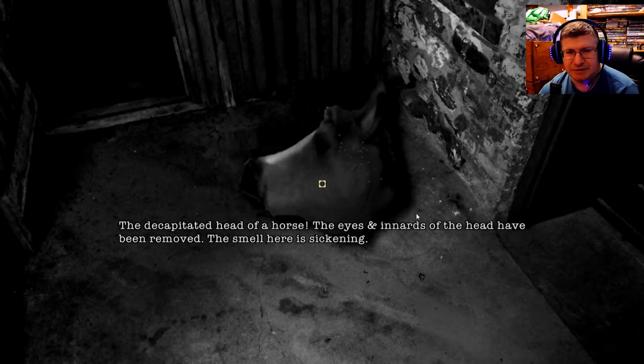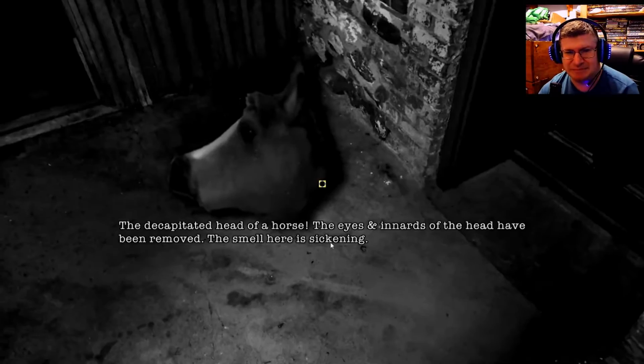Cow's head. A horse? That's not a horse. A cow. There's a horse. Decapitated head of a horse. The eyes and innards of the head have been removed. The smell here is sickening.